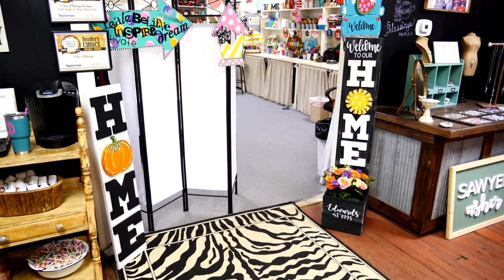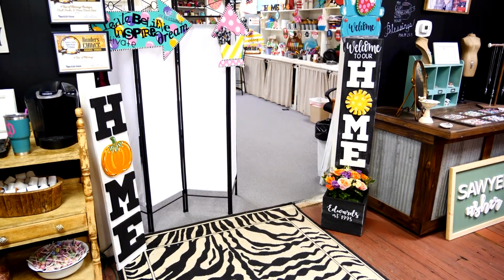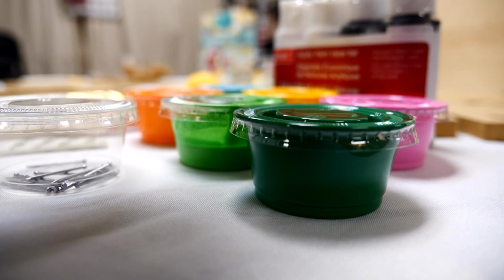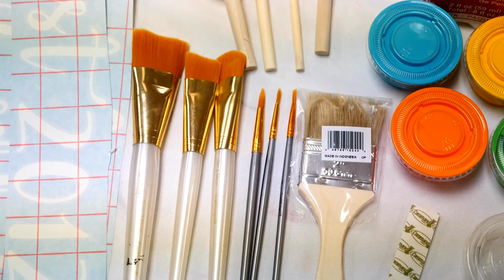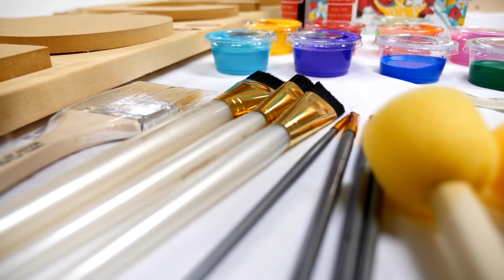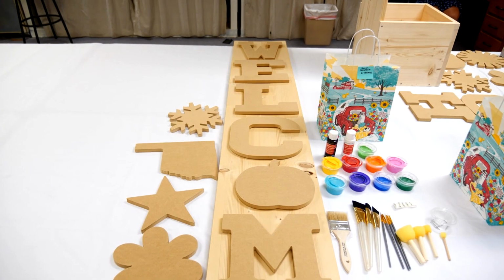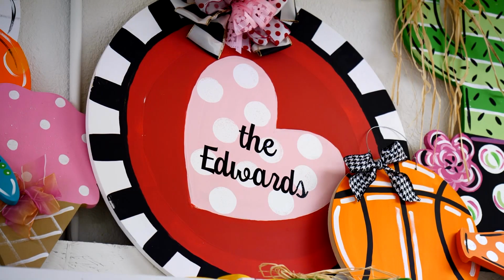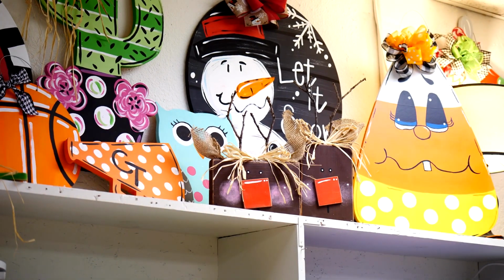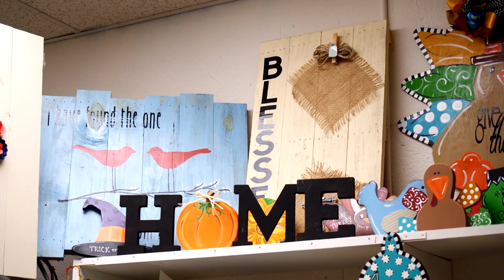That has been huge. No matter which project you pick, the kids have everything you need to craft at home. She puts everything together in the kits. We don't have to bring tape, paintbrushes, everything she supplies. And then she goes online and shows us how to put it together. Misty makes it easy, but if crafting is not your thing, the store can complete the project for you.